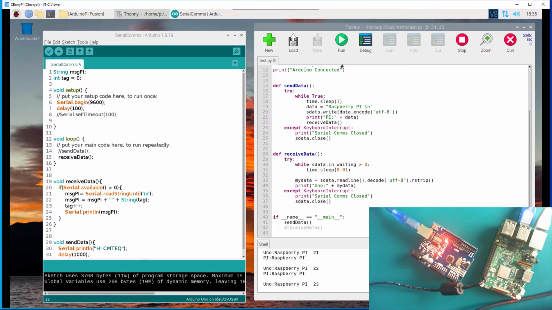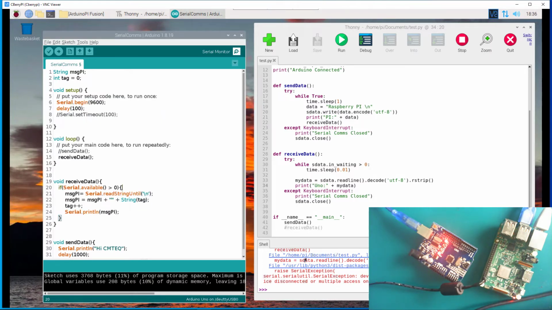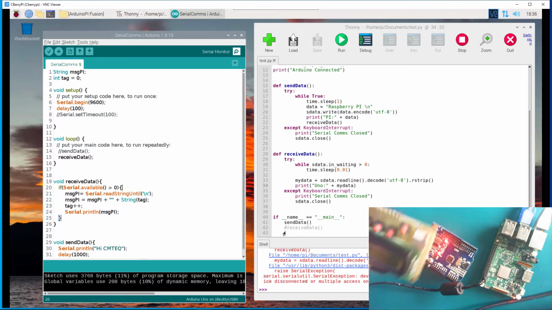Now we're only seeing this through the Python console. We are unable to see it with a serial monitor, because when we open a serial monitor, there's going to be some disruption in the communication. There is an attempt to read and write on the same port, and then there is a clash. So if we want to see the data on the Arduino side, the only implementation we have here is a hardware implementation. So this is where including an LCD display will become very handy.